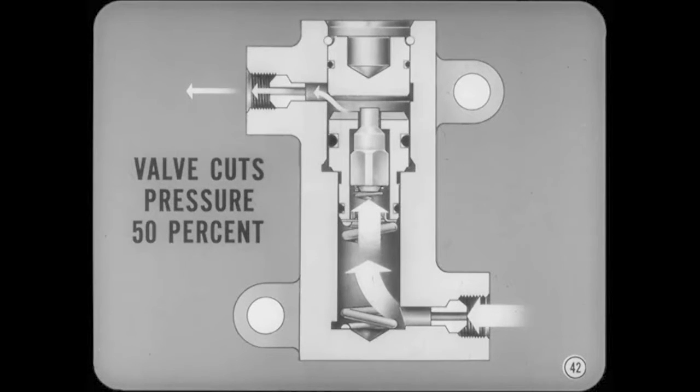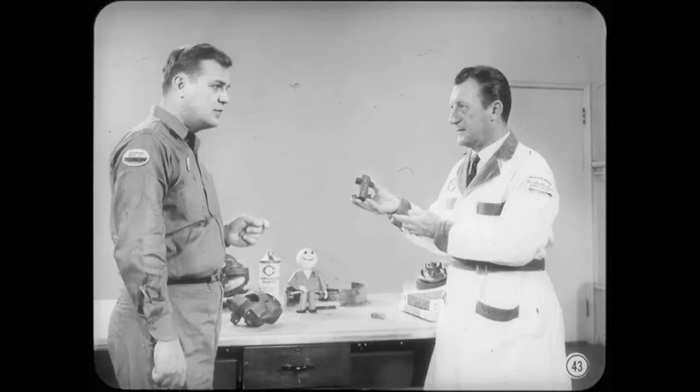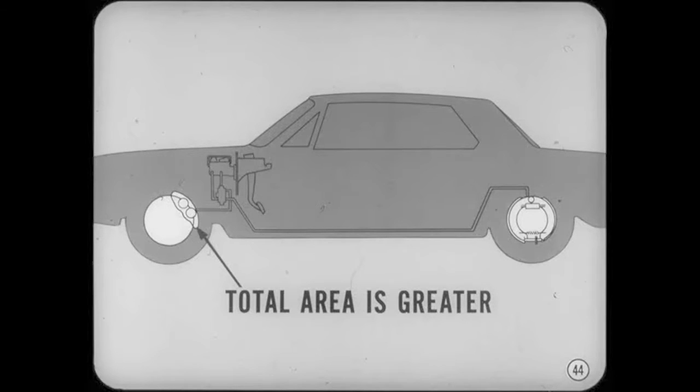On hard brake applications, system pressure climbs higher and the proportioning valve goes into action. Above 300 pounds, the proportioning valve in the rear brake line cuts down any further increase in system pressure about 50%. In effect, the proportioning valve provides a pressure difference between the two braking systems to keep front and rear braking force in balance with the traction change caused by weight shift. That takes care of everything but the larger models. Why don't they use a proportioning valve like the others? The total area of the large front brake pistons in this brake system is so much greater than the smaller rear brake piston area that the same hydraulic pressure can be used front and rear.